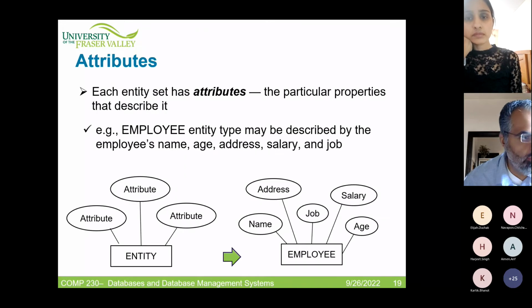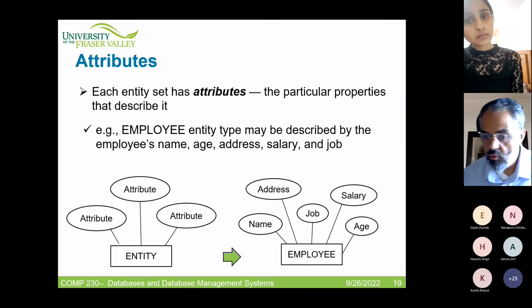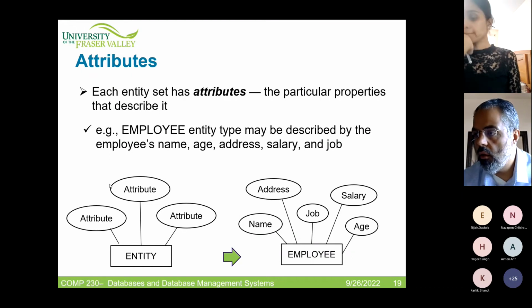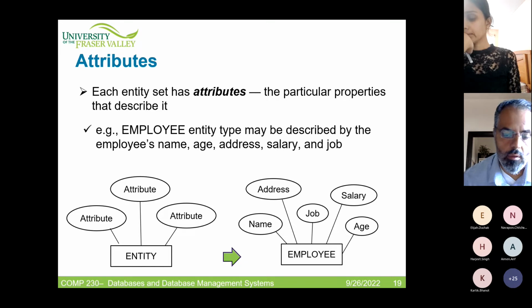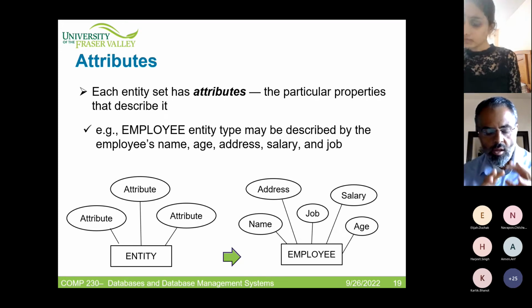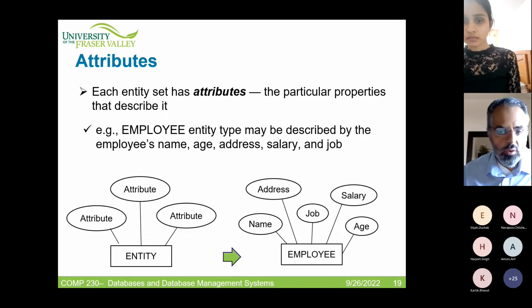And then we have different types of attributes that we are going to discuss. So again, an entity set will have an entity name in a rectangle, with different attributes. And we will discuss later the different kinds of attributes that we are going to deal with.